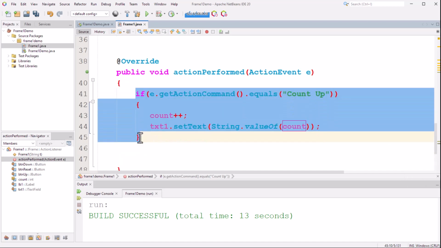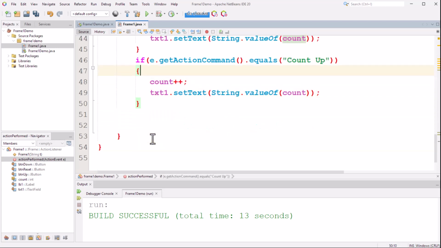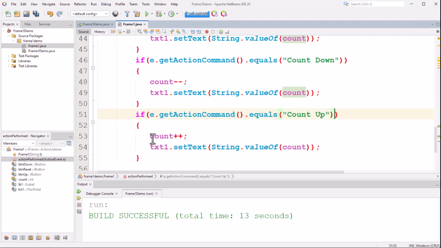Similarly, we have the same thing. I will just copy and paste that, and let's say this one is Count Down, and this one is minus minus, and the rest remains the same. Then the last one is Reset, and here we need to say count is equal to 0 because we are resetting it, and we reset it in the same place, right?